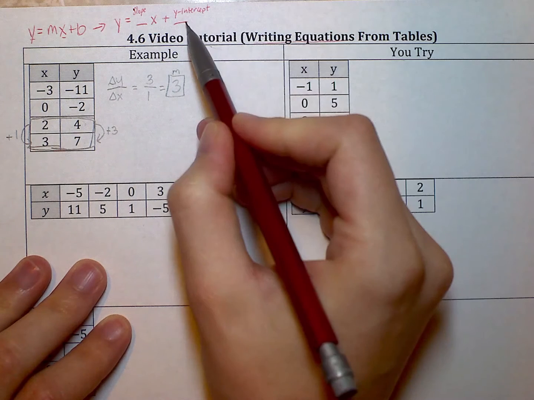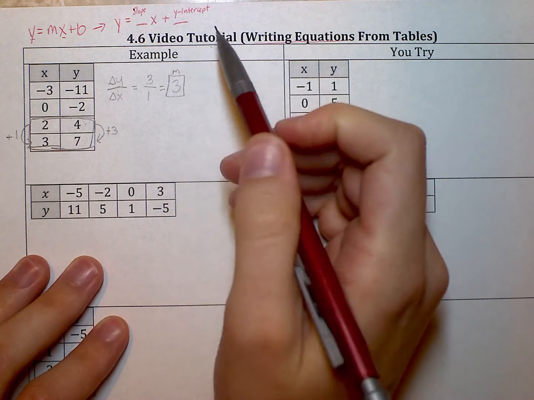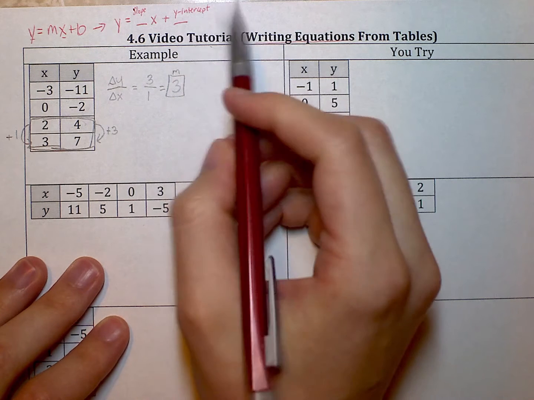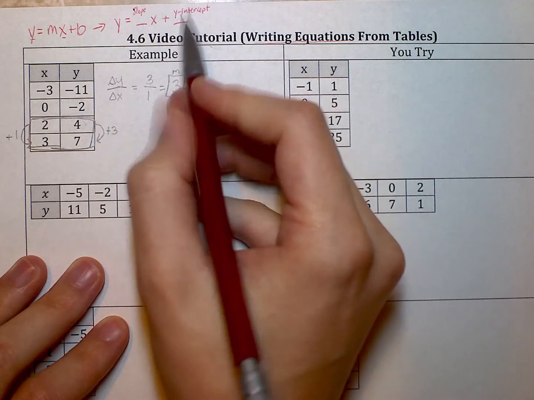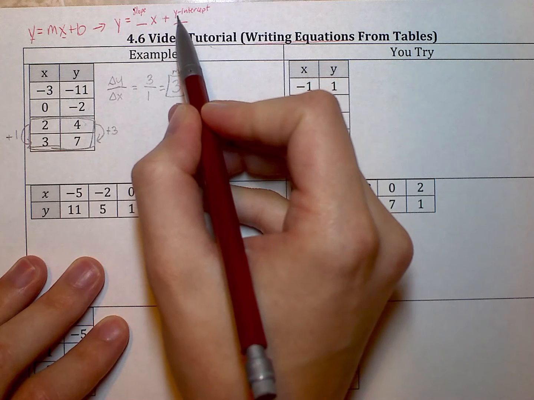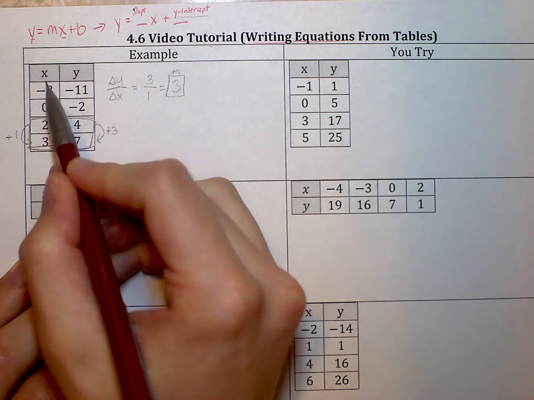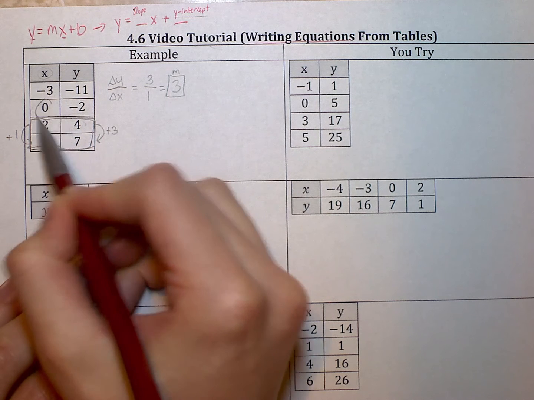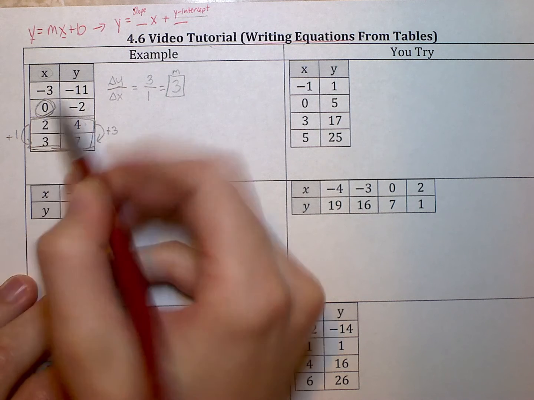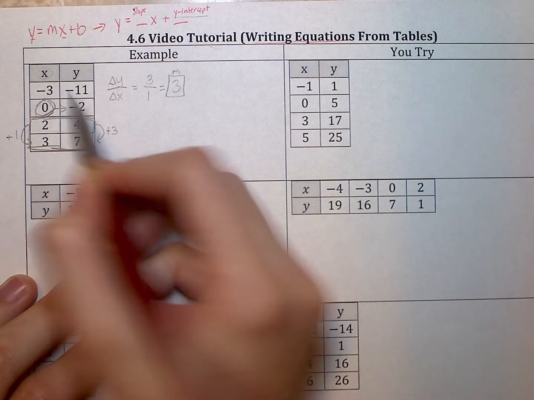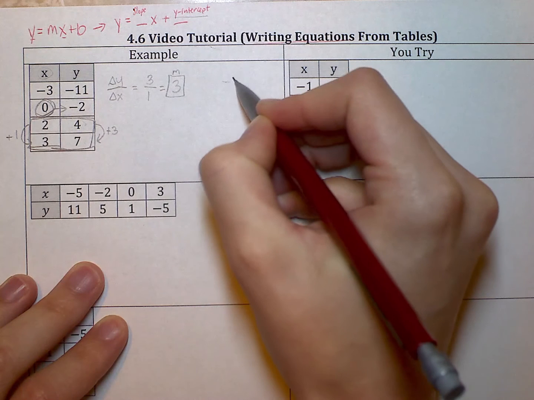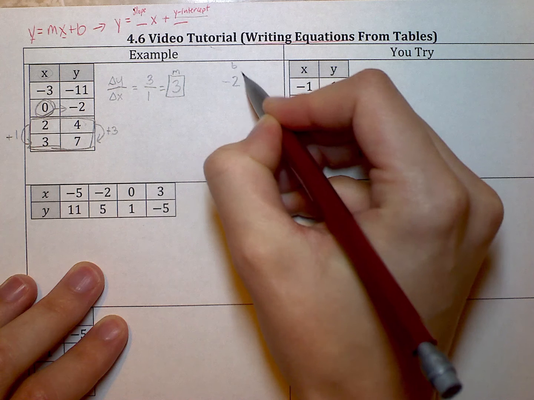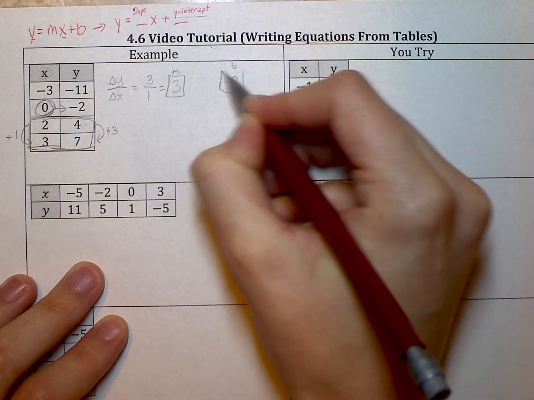Now, my y-intercept. Sometimes the y-intercept is kind of hard to find. Sometimes it's easier to find. In this case, it's easier to find because what I look for when I look for an easy y-intercept to find is I look in the x column or the x row, and I look for a 0. And if there's a 0 in the x column, that y value, that is the y-intercept. So already I know this is my b without doing any work.